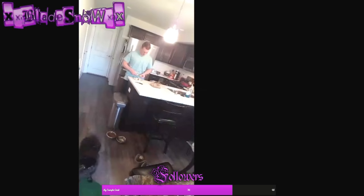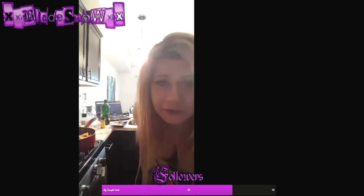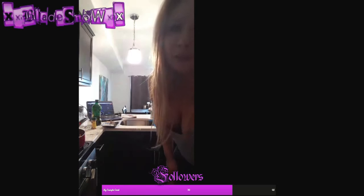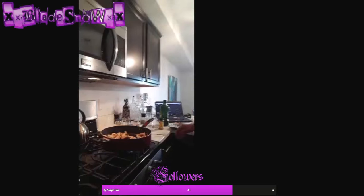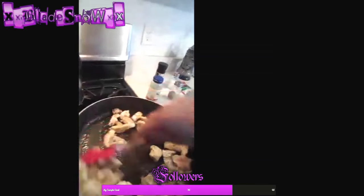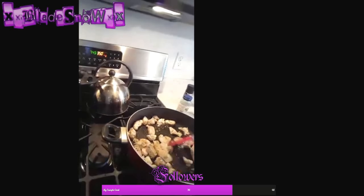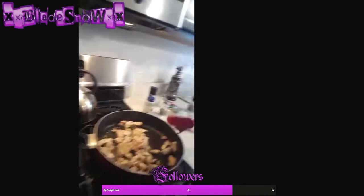I'll probably leave that open actually — and this is the rest of my house. That is Blade. Hey, come back here — he's scared of the tripod that this camera thing is on. It's 10:53, I'm in Alaska, so it's 24-hour sunlight right now because it's summer. Ew, look at this chicken, it's all nice and browned — oh yeah! Did my display overlay show up or are you guys just seeing video?